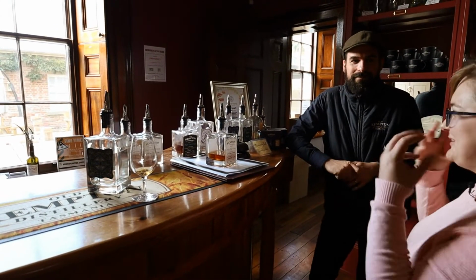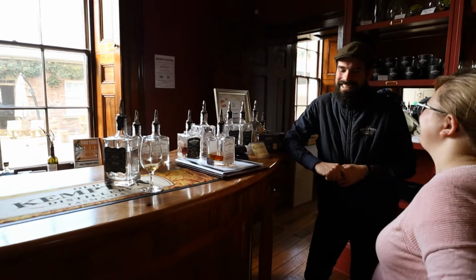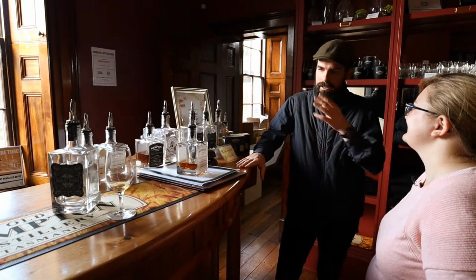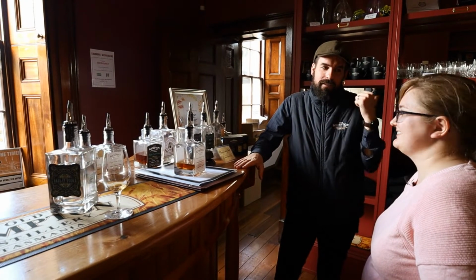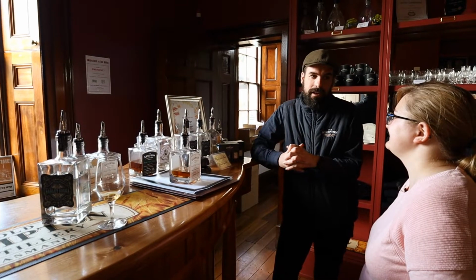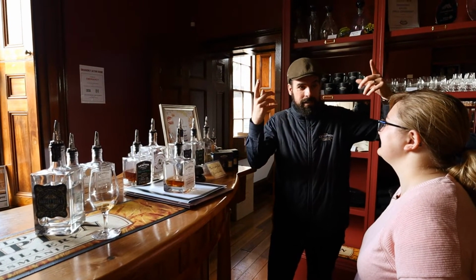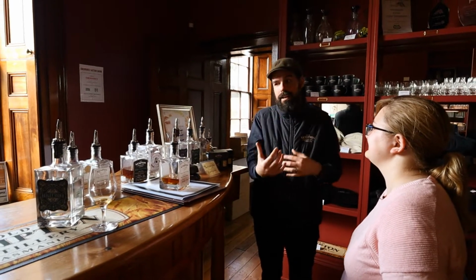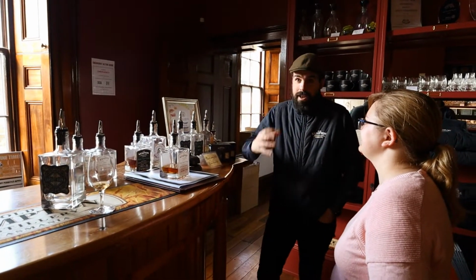As you can tell by the look in your eyes, oh, it's gold. Definitely. And as soon as the spirit's in there, we've done our part in making the best spirit that we can. They've done their part in giving us the best barrel that they can. So when you combine the two together and you have an understanding of the environment that it's in, you get to know how the spirit's going to work with the barrel. And then our job is to figure out when we take it out.